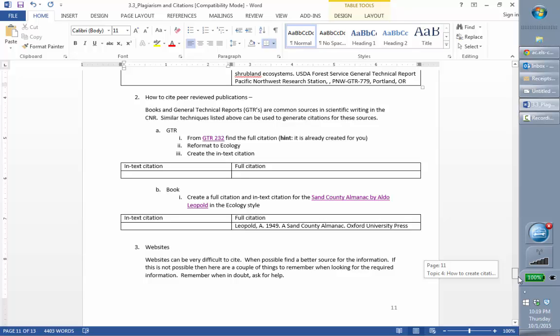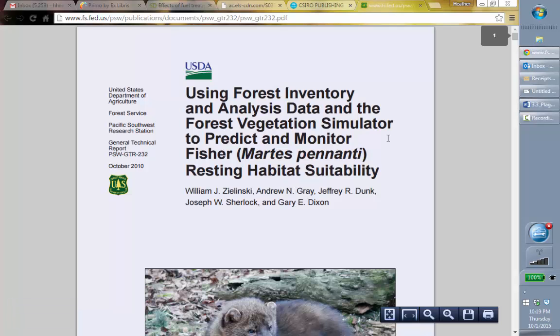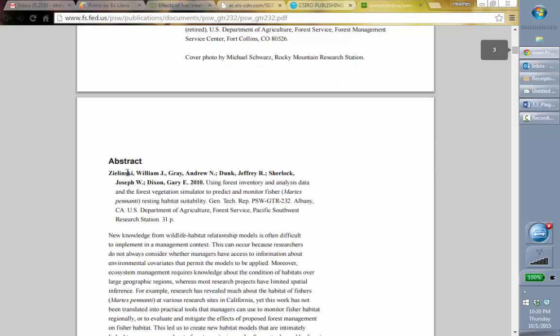Alright, so let's look at another GTR and see if we can find where this full reference is found. Since there might not be a citation generator for this, we can first look around and just see if we were to create it on our own. We would just type in the information for the authors, find the date, which is 2010. But looking down here, we see that right below the abstract is a full reference for this source.